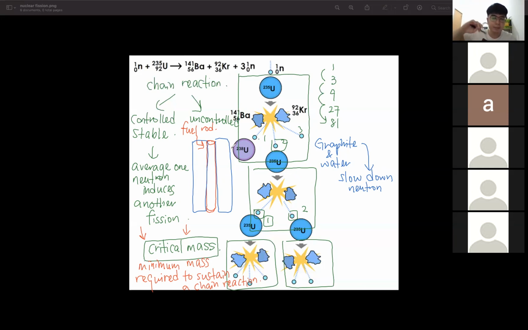Okay, does it make sense? Understand? The critical mass can be lowered if I slow down the neutron because they have higher accuracy. They are able to easily start another fission. Okay, so understand that. And right, next one. Before we go to the nuclear fusion, we talk about a few examples of calculation first. How to calculate the nuclear energy. Let me go back to the document just now.